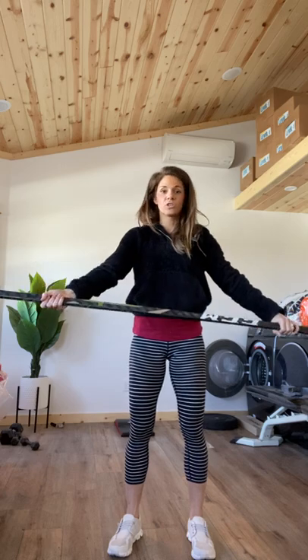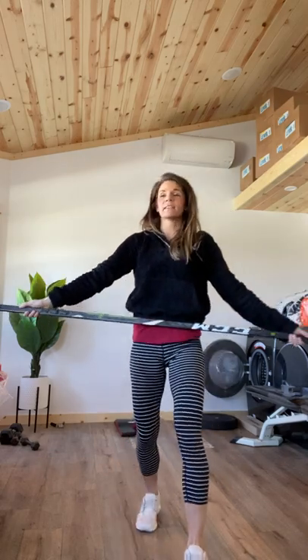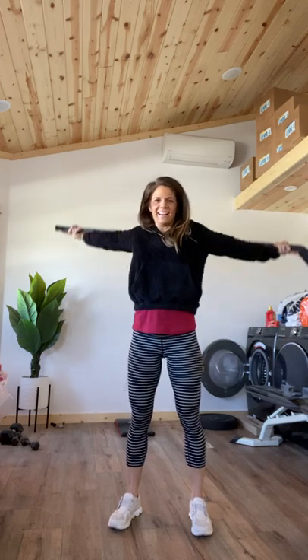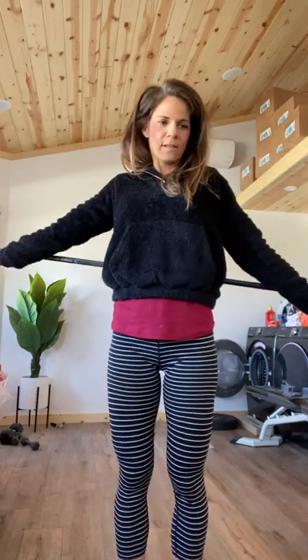You guys are going to switch your grip — we're overhanding it right now, we're going to switch it to underhand. You need to go wider again. This is called the Eagle's Pass — it literally opens up a different part of your shoulder. Make sure you're wide again; you don't want to be narrow. I'm glad you guys appreciate how much I'm losing all my words right now.